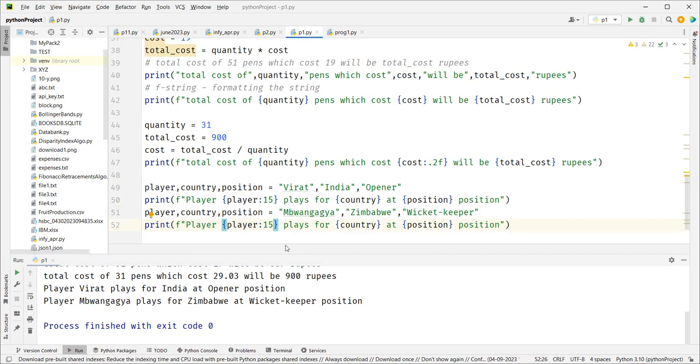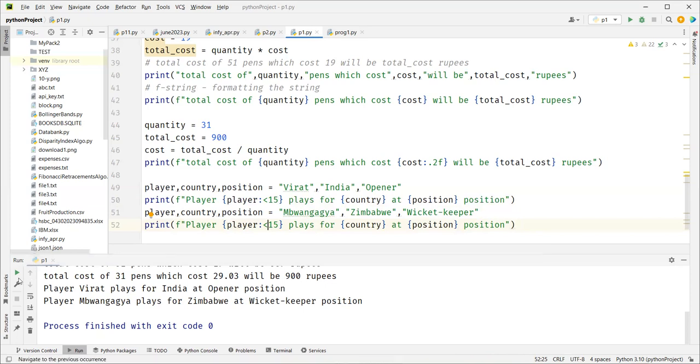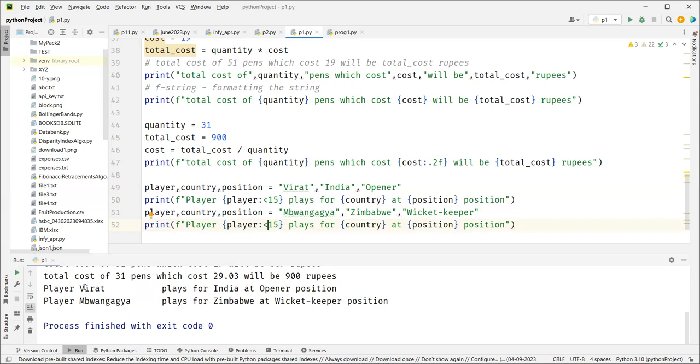So I'm saying you do left align. How do I say left align? Go to the left. This is your less than sign, isn't it? Think of it as an arrow mark. It's saying go left, go left, go left. Now when I run it, you see 15 spaces have been reserved for the names here also and here also. Since maybe Virat has only 5, it took 5. This might have 10 or 12, so it took 10, 12. The rest of the spaces are left blank. Because I said go left, it's going towards left, and the blank spaces are on the right.